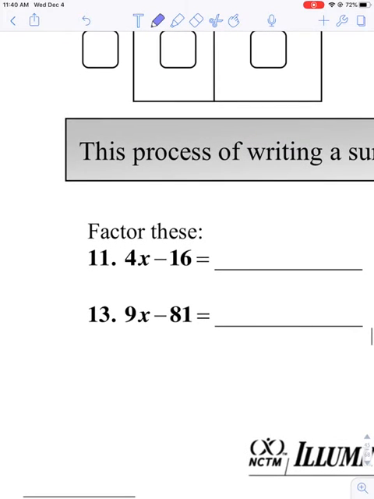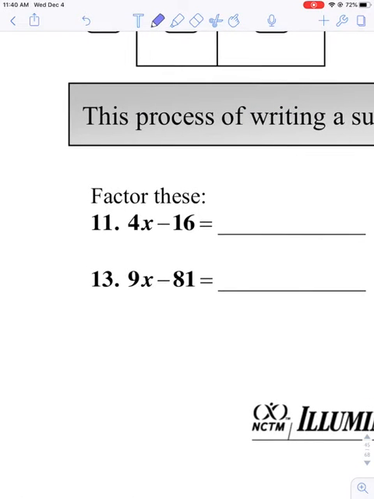For these problems down here, it says factor. You could really do these in your head, but just in case you want a method, I do want to show you how you can use the cake method for this. If I were to write the original expression in a cake, 4 and negative 16 have a common factor of 4. Then I would divide each term by 4.